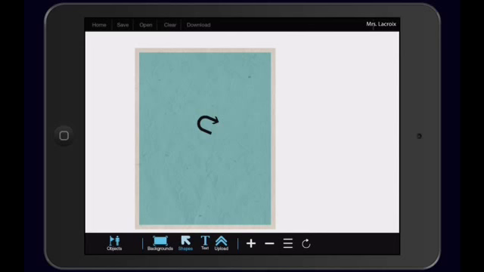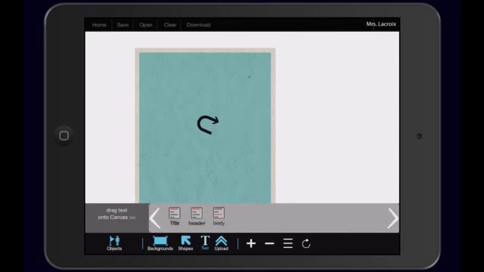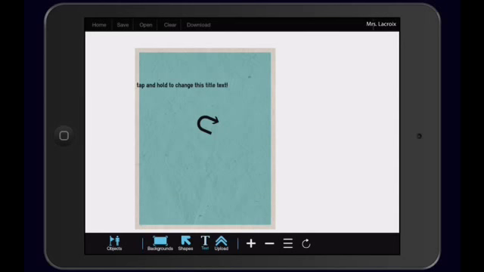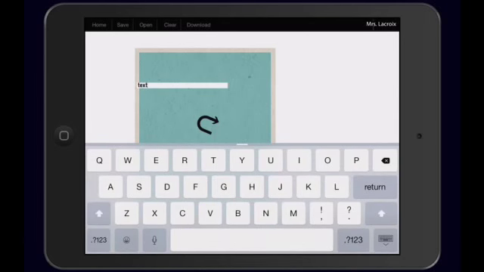All right. Okay. As we go along past the shapes, we have the text area, and you have 3 choices for text. You have a title, and I'm going to grab it and pull it up. And again, you're going to tap the title. You need to erase those words. And then you can type your own in. This is my title.